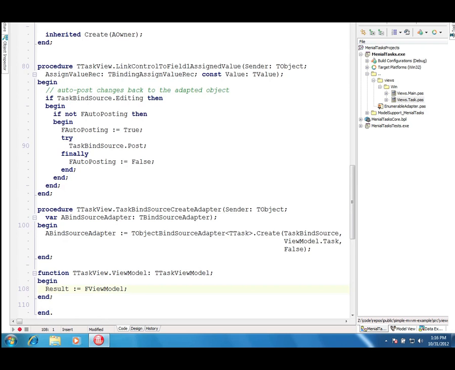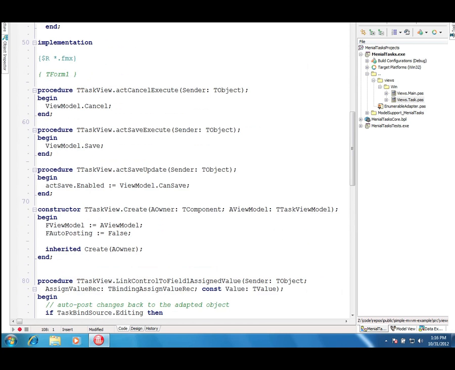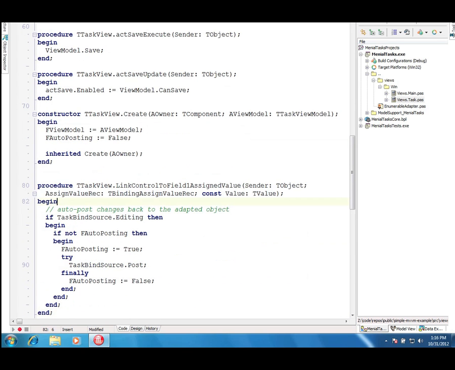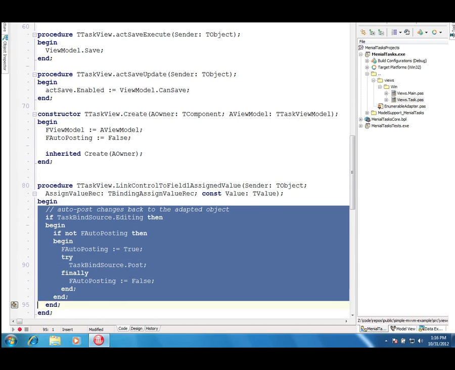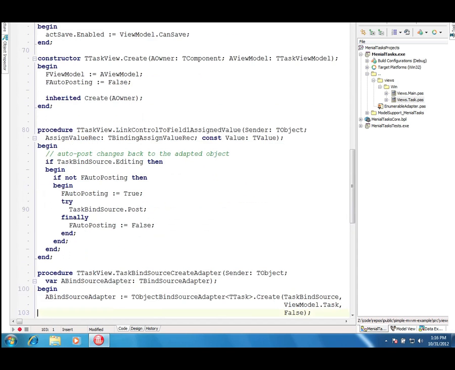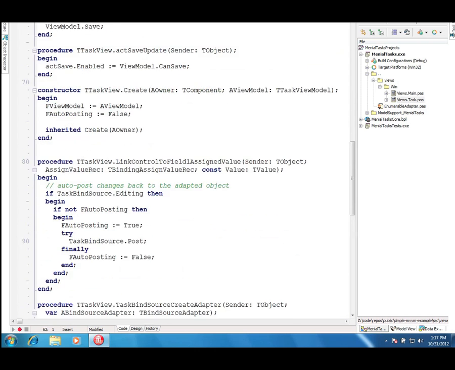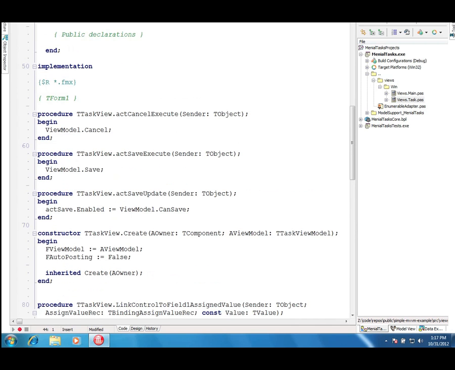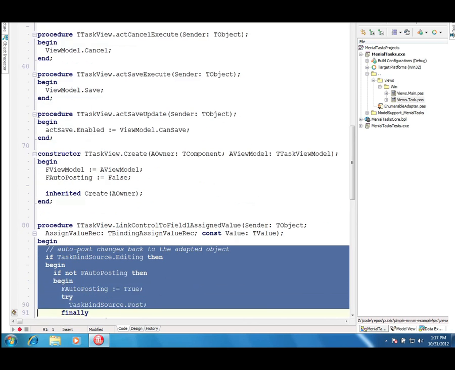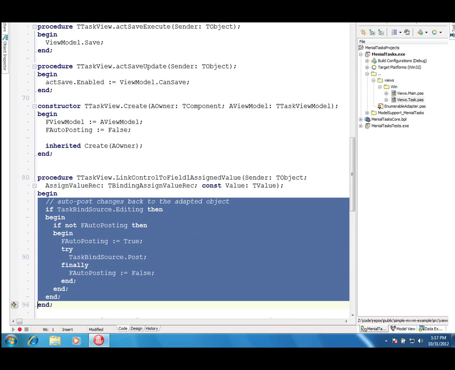Okay, so really, apart from these calls up here, which are to the view model, this bit of code you could wrap up and put inside some reusable piece, the start of your view model framework that you end up creating. This form is relatively dumb, and there's minimal code in here, so it doesn't really need an awful lot of testing, which is good because UIs are hard to test. Once you've written code like this a few times and wrapped it up inside a reusable method, then you don't have to keep testing it, really.